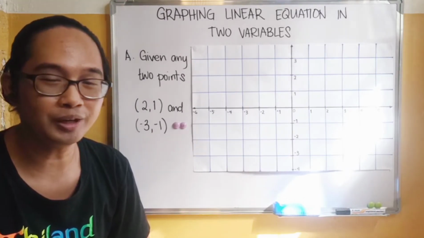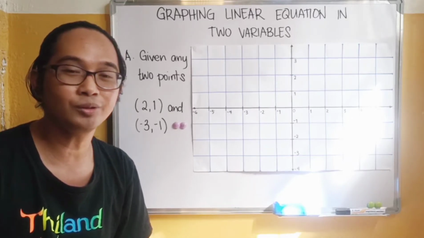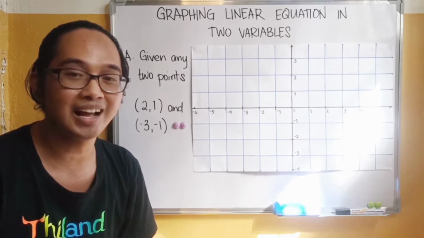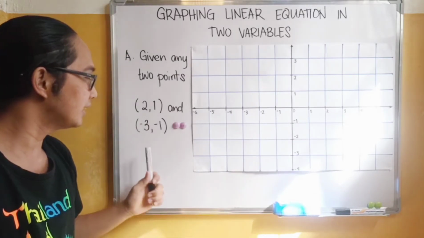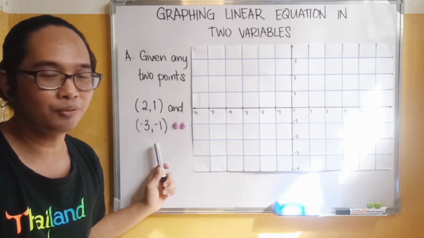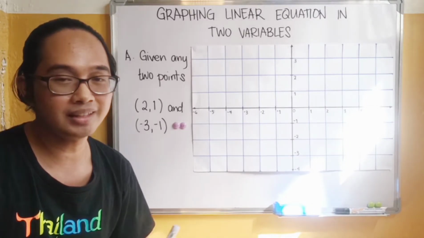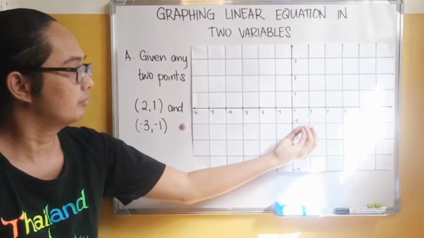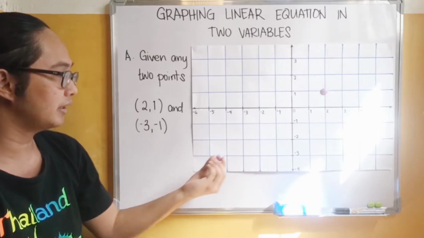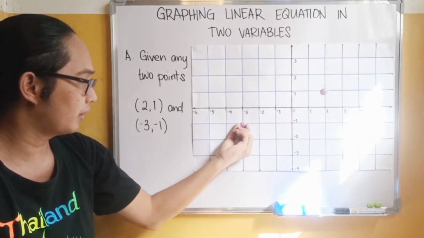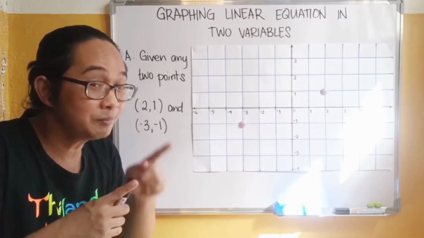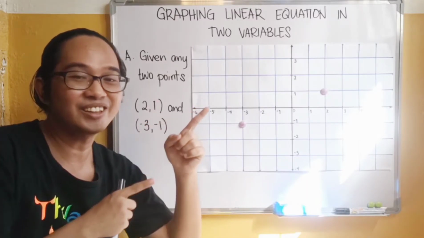So what are we going to do mga bunso? I-apply lang natin yung natutunan natin from the past lesson kung paano mag-plot ng mga points sa ating Cartesian plane. So let's have the first given, 2, 1 and negative 3, negative 1. So unang gawin natin, i-plot natin yung ating mga points. 2, 1 is here and negative 3, negative 1 is on this part. Kung nakalimutan ninyo ang pagpa-plot ng ating points, please pakibalikan yung link na to.